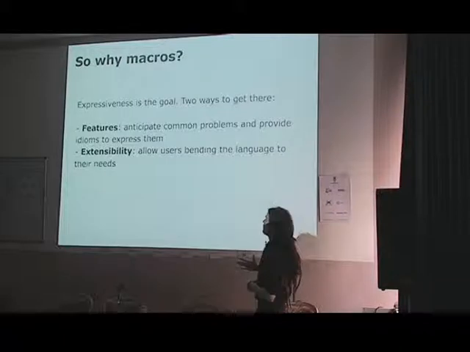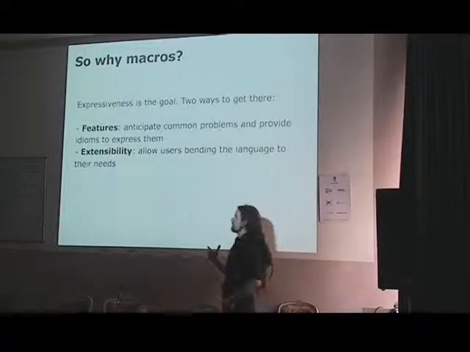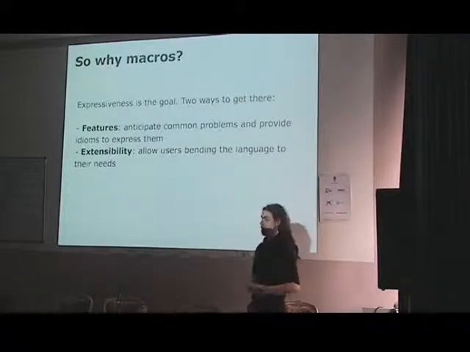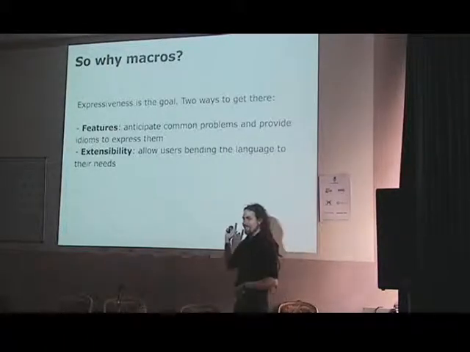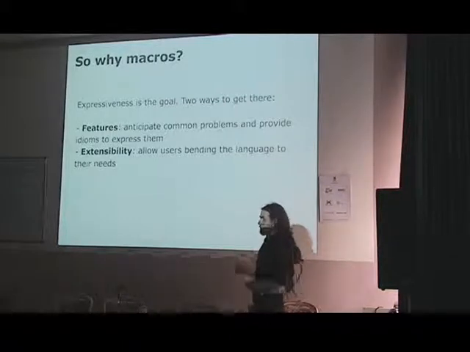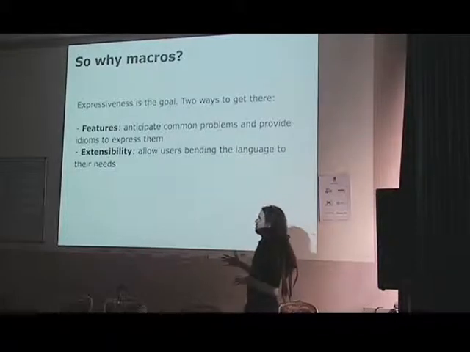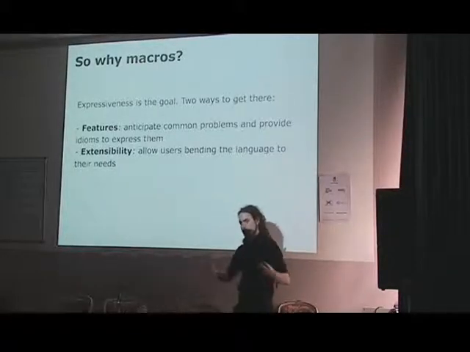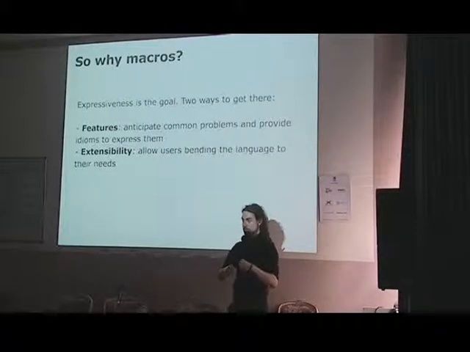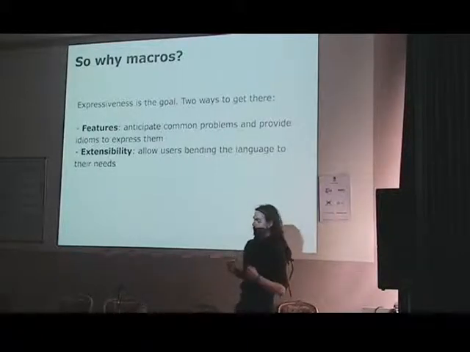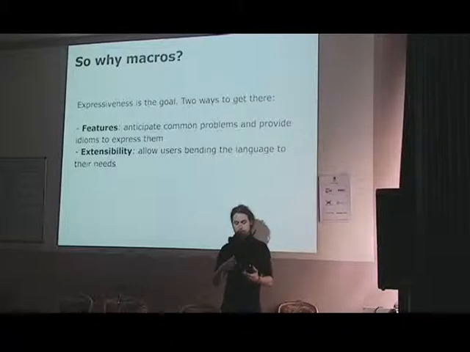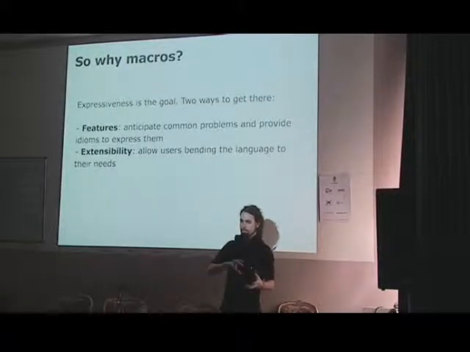And the other way to go there is to have a lot of extensibility. So for example, if you imagine this as a spectrum, has anyone ever toyed with Lisp? Yeah, okay, so not very many features, but a hell of a lot of extensibility. And this is basically the better road to go down. So what you do, you can bend your language with the language itself, ideally, and you can make it do what you want. You can adapt it to your needs.